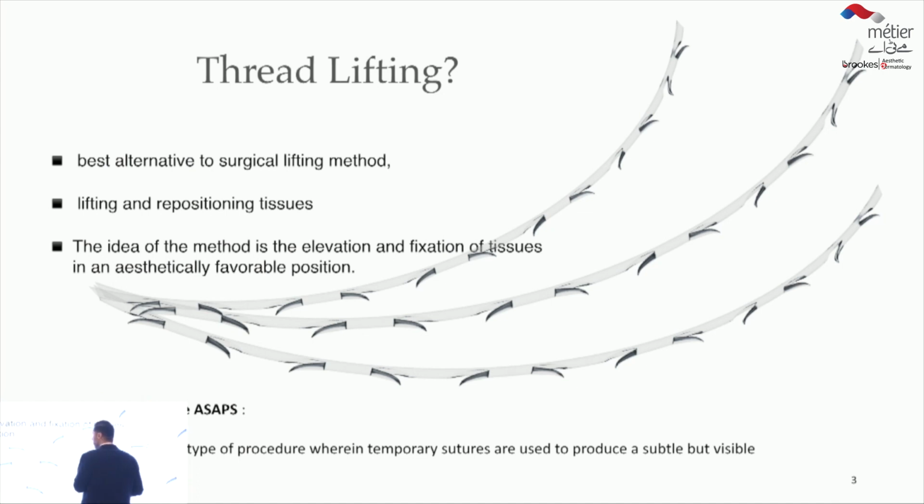So I always look for meanings, and threads, what it means to me. I found the ASAPs, they do a really good definition for it. It's a temporary suture that produces a subtle but visible lift. So it is not a facelift, not a surgical facelift procedure. It's a subtle treatment to the face. So you add it to your treatment plan. That's how you keep expectations for the patients in the right place.